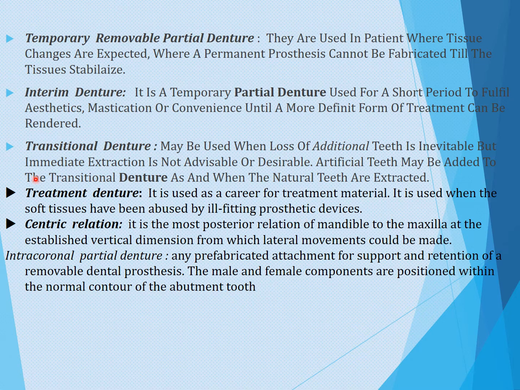Treatment denture is used as a treatment material. For ill-fitting dentures, sometimes they have soft tissue issues, soreness and all. Sometimes we give soft tissue liners, and then we have to fabricate again and make it permanent by relining, rebasing the denture. So those dentures can be called treatment dentures.